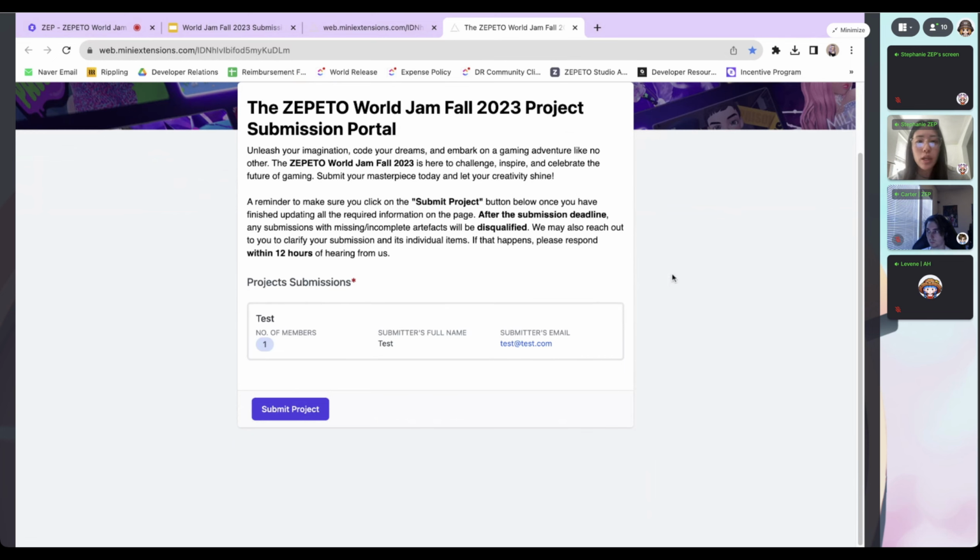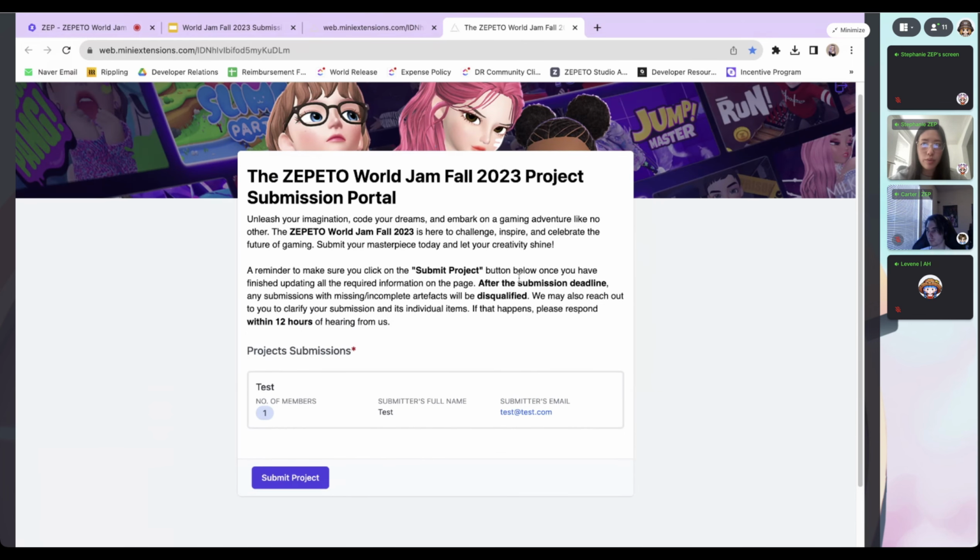And then once you're done on this page and see that the previews are correctly done, then you're going to hit submit project. And then once you have done so, you'll be getting a confirmation email. So if you do not get that email in the next hour or so, please reach out to us on Discord or via email. That means there's some error or you have unsuccessfully submitted it. So please look out for the confirmation email, and that will be the end of the actual submission process.